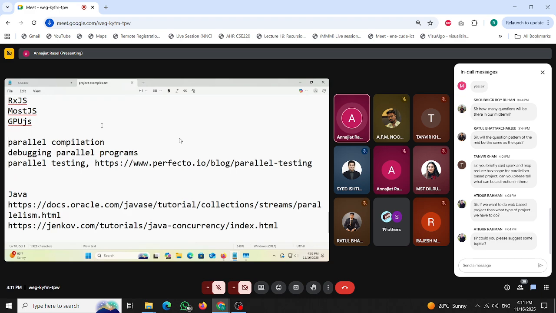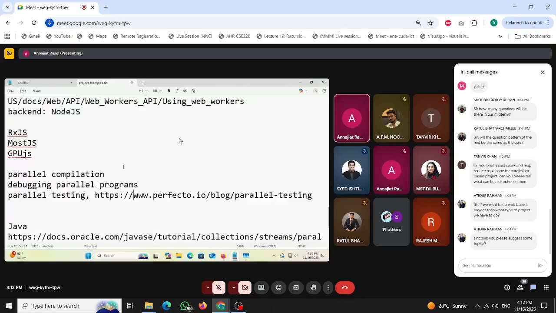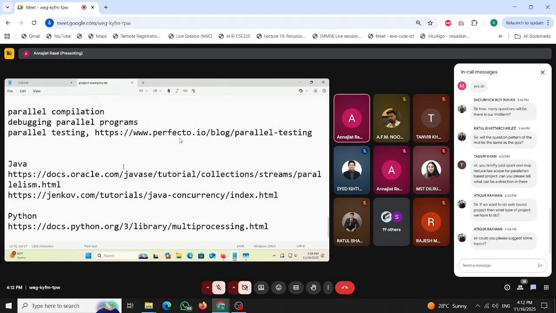Okay, so while you were away, we were talking about parallel software compilation, debugging of parallel programs, and parallel software testing. If you recap, you could be splitting up the same task into multiple parts for accelerated processing.